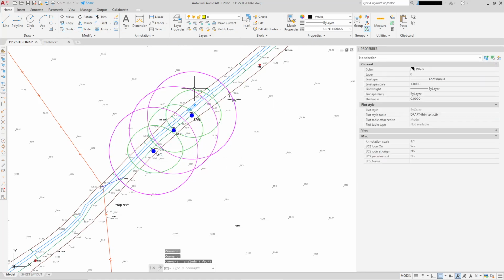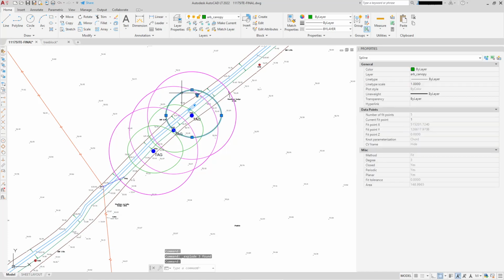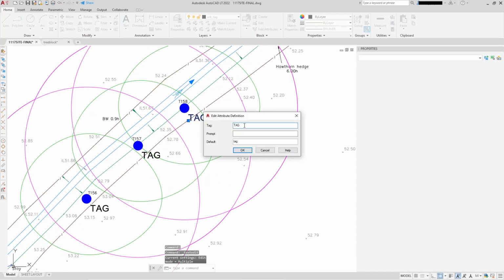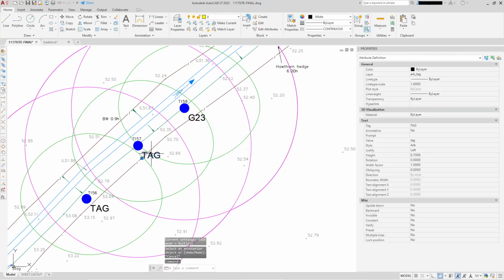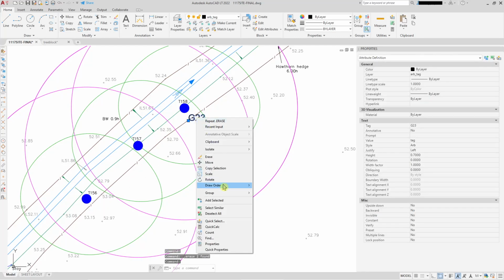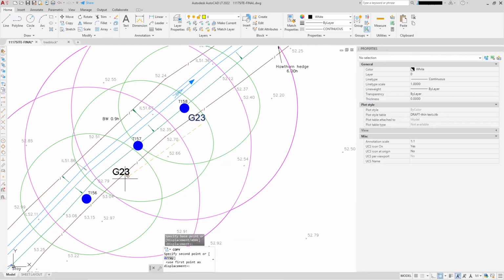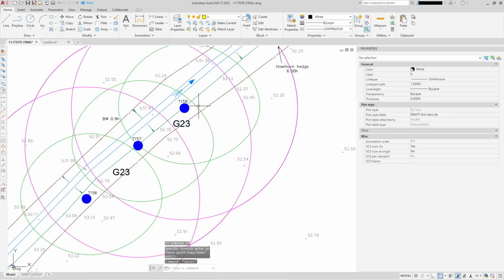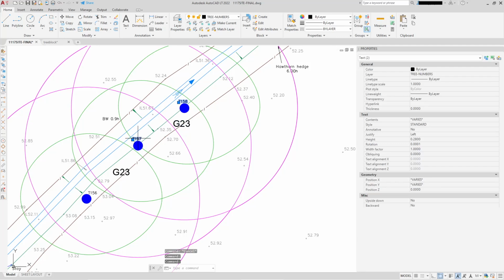And because they were blocks, we've now got splines for the canopies and the tags have gone because it was an attribute. So I can get rid of these. I'll just put 2 there to cover them all. Don't need these tag numbers, tree numbers, let's get rid of those.